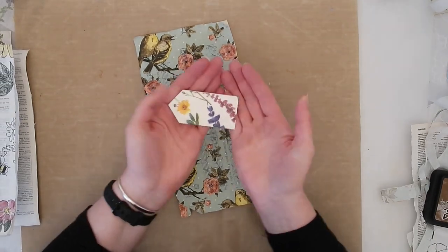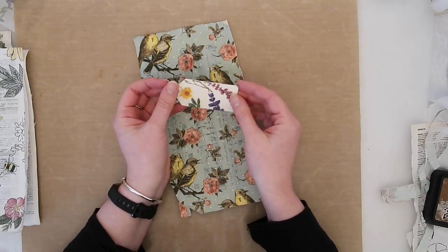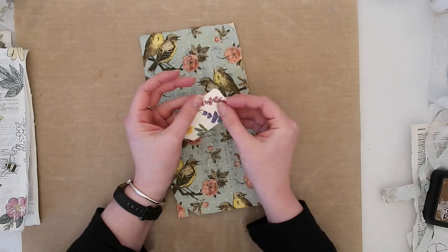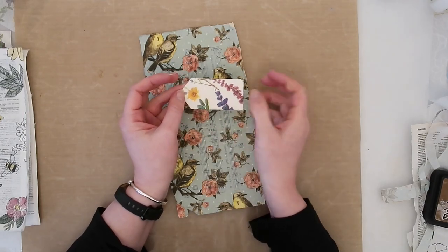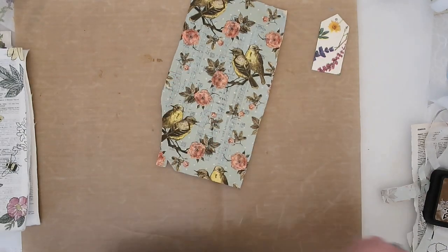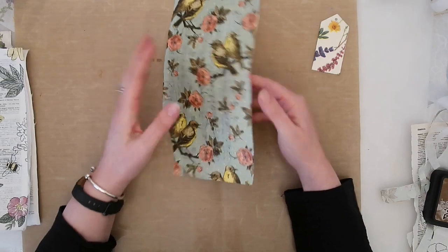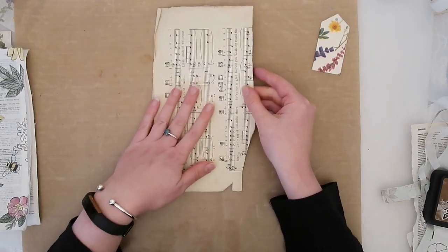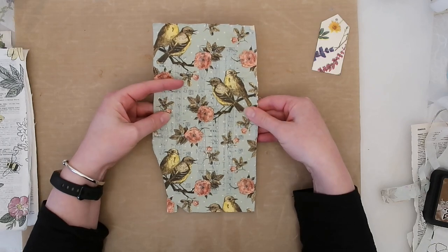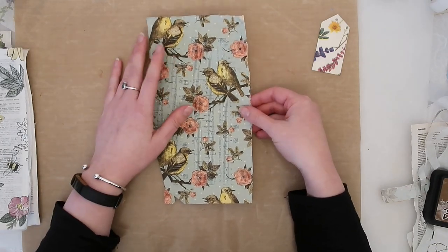So my little tag looks nice as well with just the plain background behind, and you could do that in any colour. I should have done that really on a piece of coloured card just to see what effect it had on the flowers. Sorry, I'll turn my phone sound off. And then this was the music paper. So we've still got the normal paper texture on the back, and then the covered version on the front, or vice versa if you like.